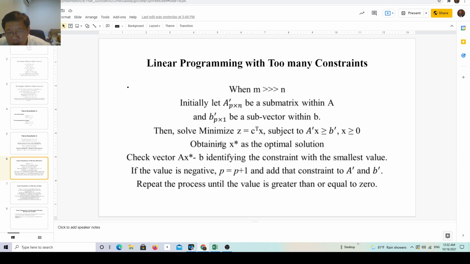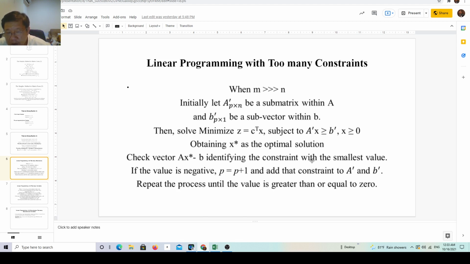Since we transformed all the inequalities to greater than or equal, we try to identify the element within the vector A X star minus B that has the smallest value, which can be a large negative number. If the value is negative, it means it's infeasible.